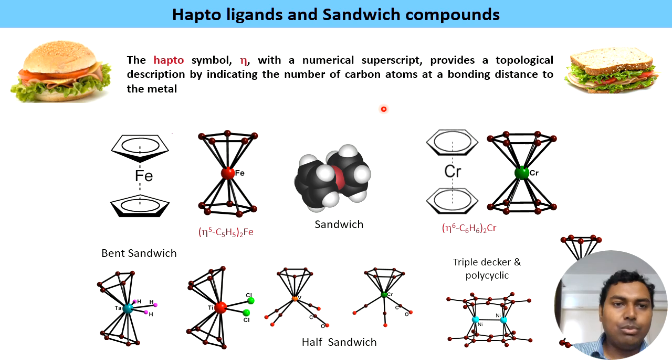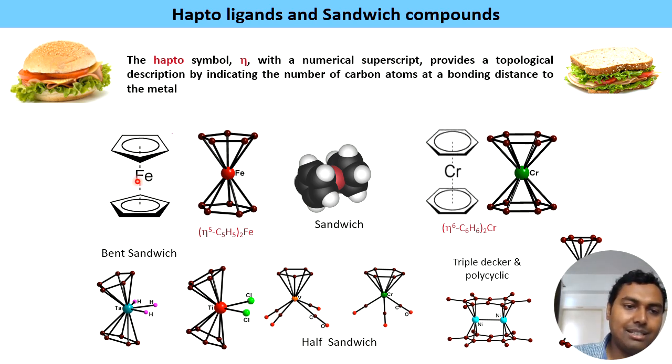In the next part, we will talk about the sandwich metal complexes and the ligands needed for the synthesis of these complexes. These sandwich metal complexes got their name from the sandwich we eat in our breakfast or snacks. Here we can see the bread at the top, and at the bottom we have another bread, and in the middle we have some salad or tomato or potato tikki or anything. Similarly to this, we can also synthesize such complexes in our laboratory.